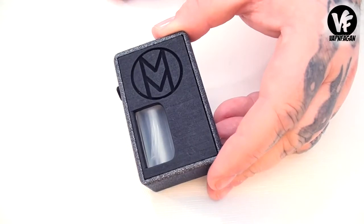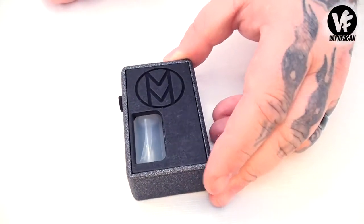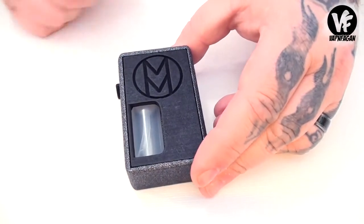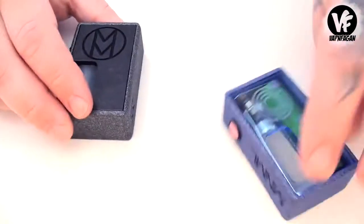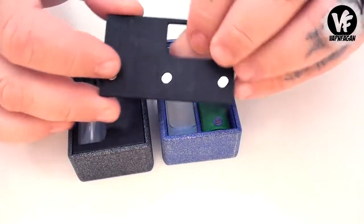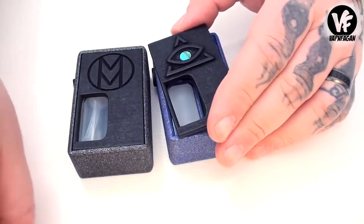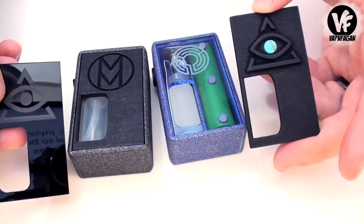Now, when it comes to the battery door, you have options. You can get either the alumide, you can get the carbon nylon, or you can get acrylic. You can opt to get logos, you can get no logos, or you can get inlays. This one right here, I believe, is going to be the nylon. This one right here has an acrylic see-through door. Here, I think this one is also nylon. And here's another acrylic door. And once again, you can customize to get a logo or not.